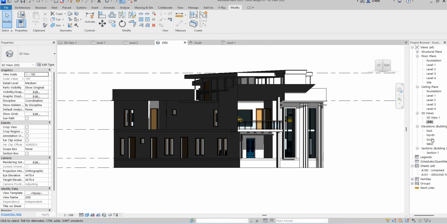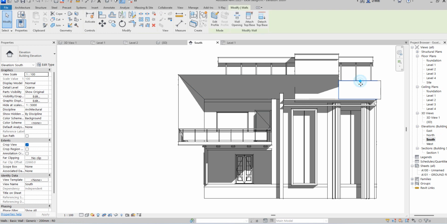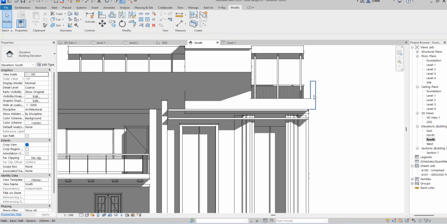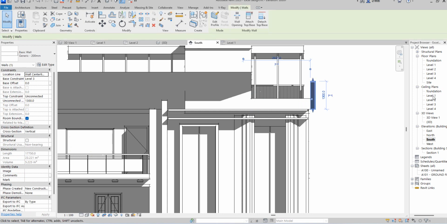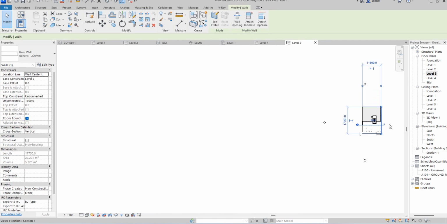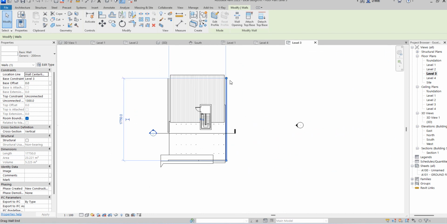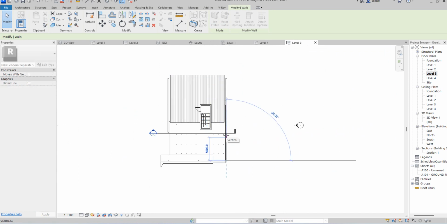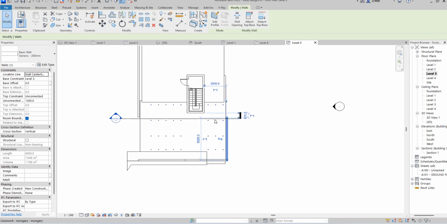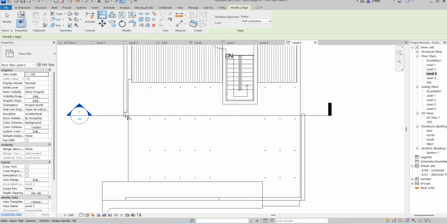So I will select level, go to this front elevation. So I'm going to adjust this one, bring it down. Yeah. So I have done this one now. I will bring this one to you. So let me go to level 3. I think yes, level 3 will be it. So I will adjust this one based on what I have in mind. So as I have this one now, stop from here. Yes, so that is it.